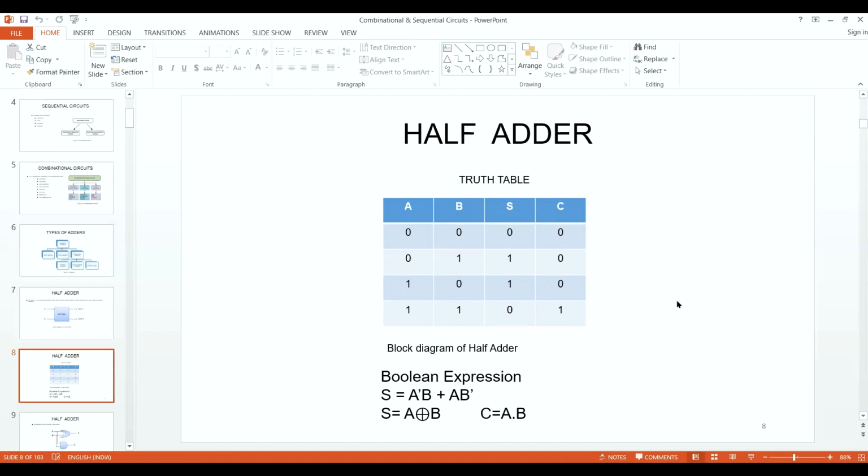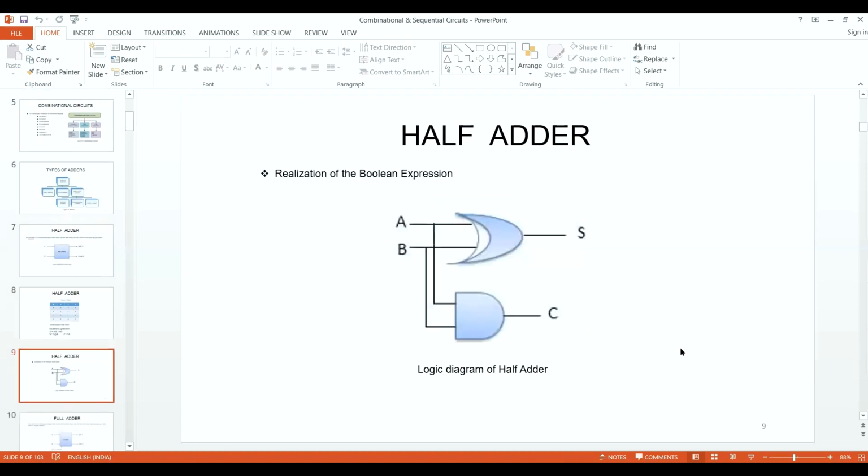Okay, not identical, I'm again using the word. Similarly, you can see over here in this case that we have A B-bar plus A-bar B, and you can see whenever the inputs are not identical, we get an output, otherwise we don't get an output. And carry is nothing but a representative AND gate. So this is a very simple logic diagram.